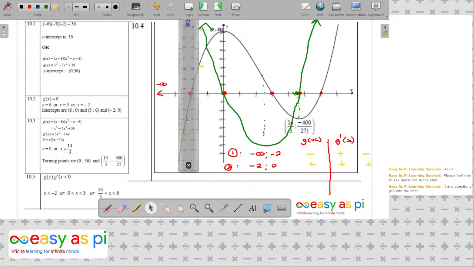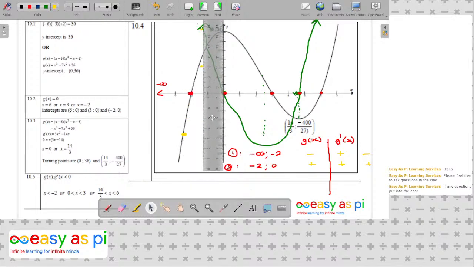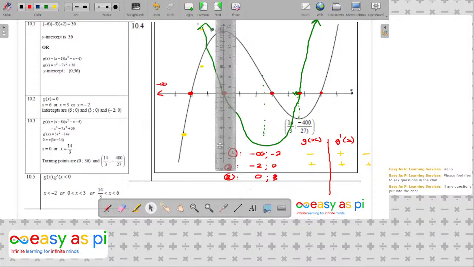We then continue past 0, and our next area of interest is going to be between 0 and 3. And let's call that section number 3. That's going to be 0 and 3. And now if I move my ruler past 0, what I notice is that I now have a positive cubic but a negative derivative. So I have a positive cubic and a negative derivative. Okay, and I know that a positive times a negative will then give me a negative. That's my next area of interest.